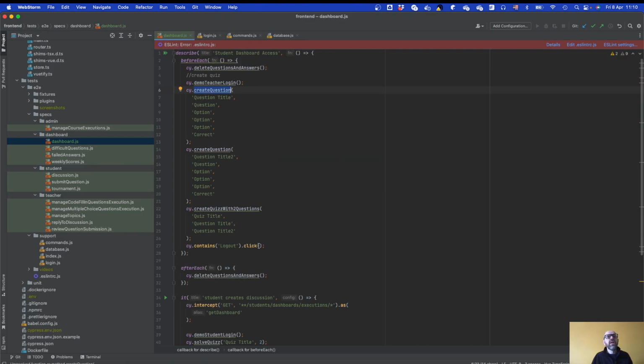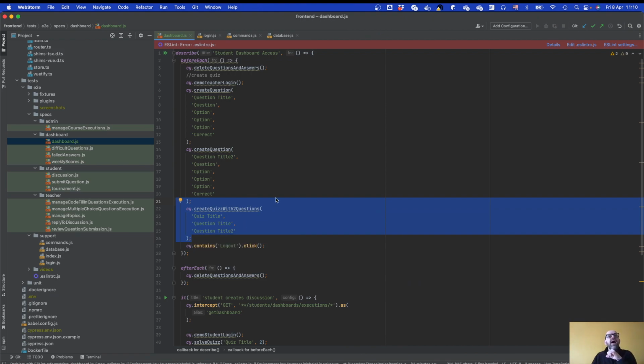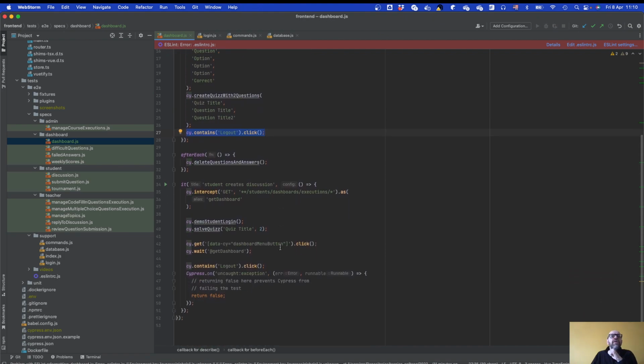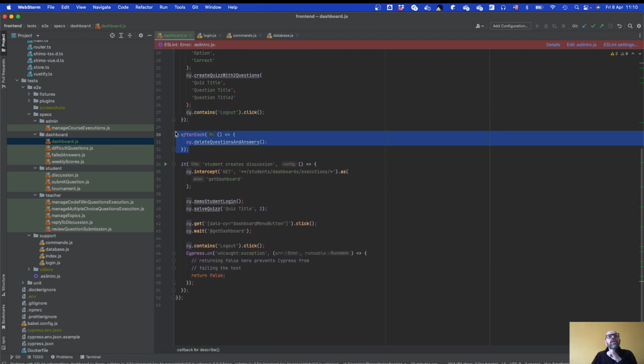And similarly, you create a quiz, giving the quiz name and two question names so that you can search for the questions. And afterwards, you just log out, okay? You log out. Then the test, okay, at the end, you clean the questions and answers as well.